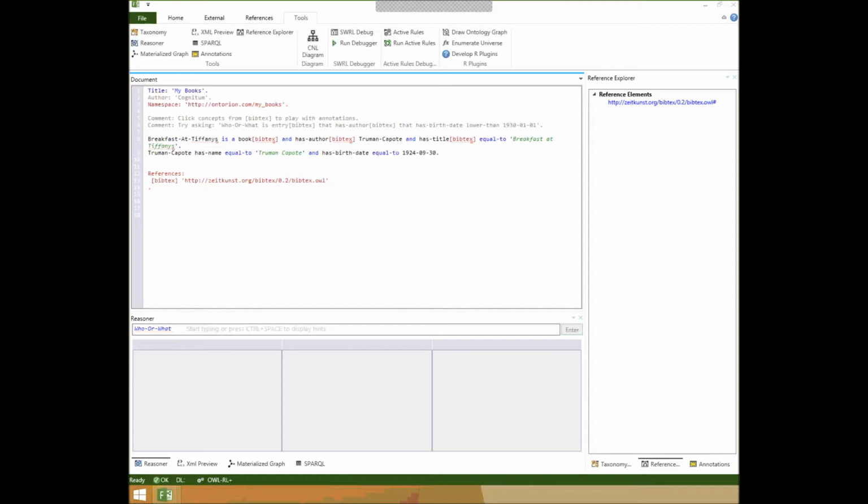Then, do we have a macOS version? No, we don't. We are trying to make this, but it's quite complicated because everything we are doing is in .NET. The server version of Fluent Editor, called Ontology Server, can run on Linux, Mac or Windows because it's pure .NET. In this case, we are using WinForms, which is not compatible, so we have no macOS version. You can install a virtual machine and install Fluent Editor. Otherwise, we are working to port it to macOS, but it will be some time before we have this ready.